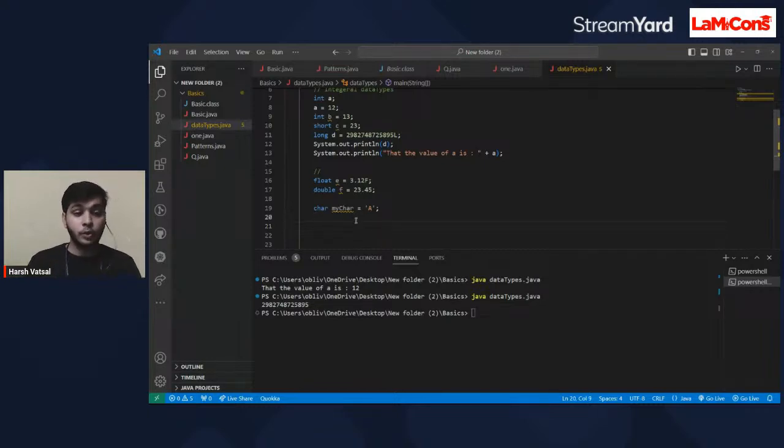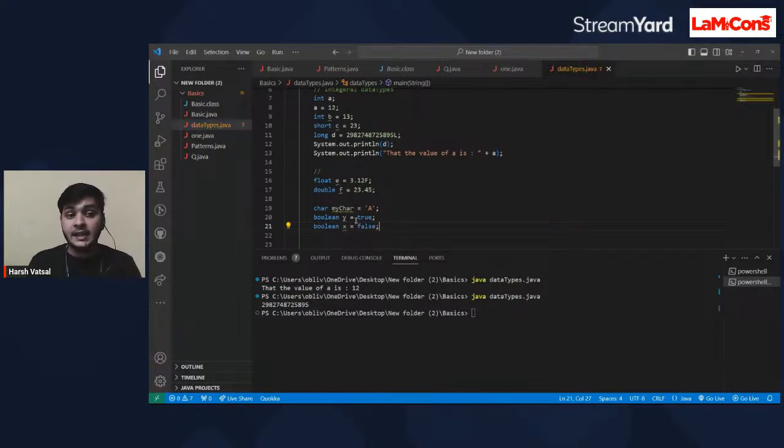So we are going to store the Boolean data type, or you can say bool data type. We are going to store it in a variable Y, and it's going to be true. Either you can save true or you can save false.